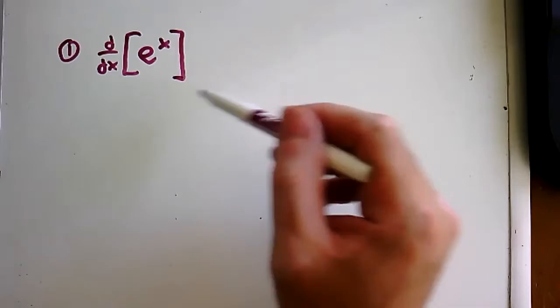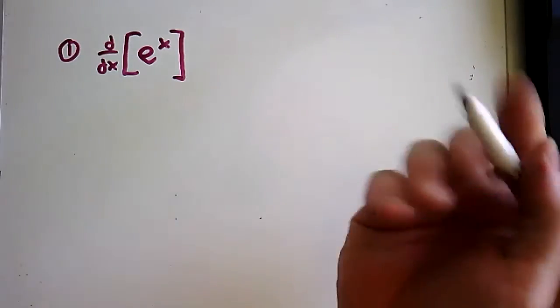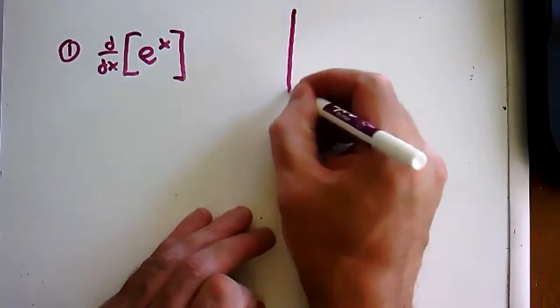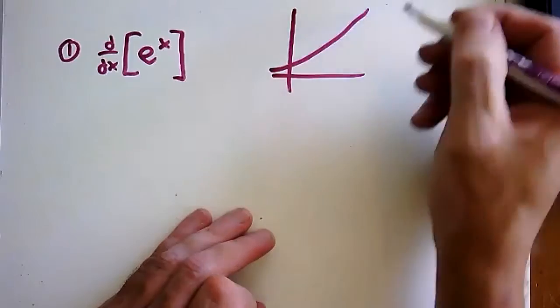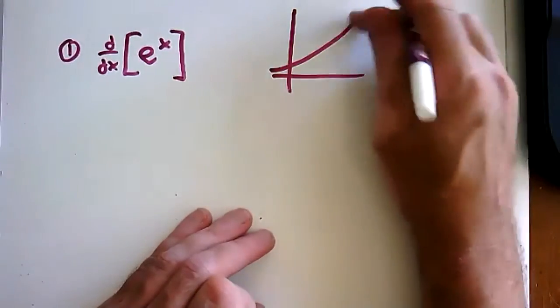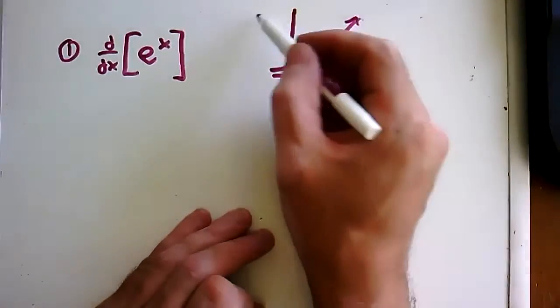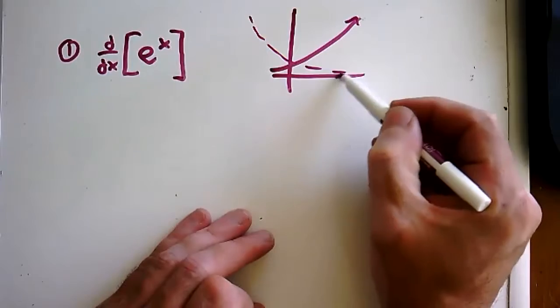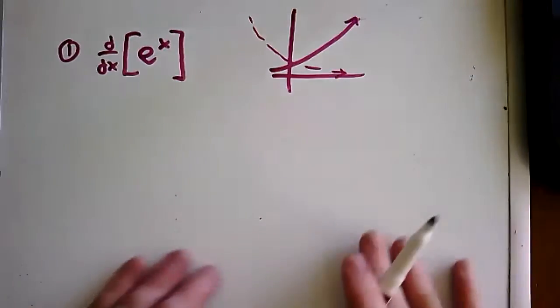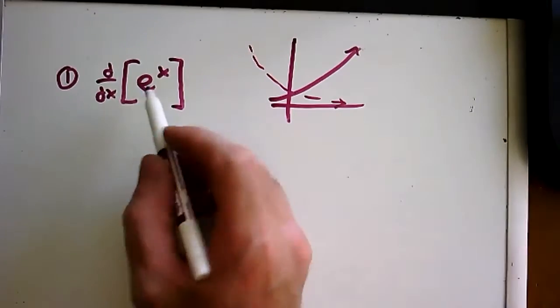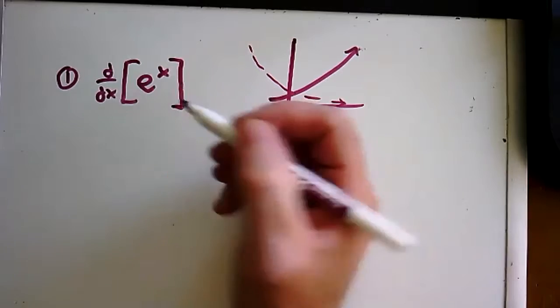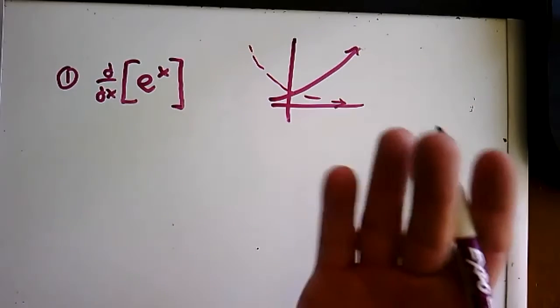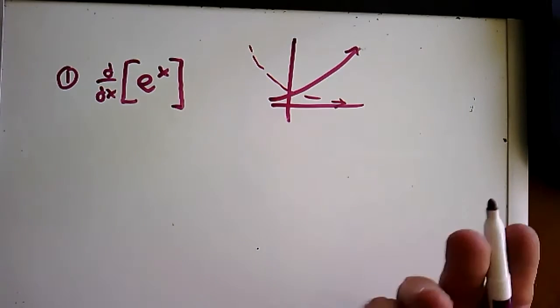0.01 to the x, all of those exponential graphs have similar shapes. Like all the exponential growth functions look like this, right? And they get steeper as time goes on, or as we go farther to the right. Exponential decay functions are just like a mirror image of that, basically. And the steepness of that curve, how fast it grows, is proportional to the base of the exponent. So, for example, y equals 10 to the x grows faster than y equals 9 to the x.